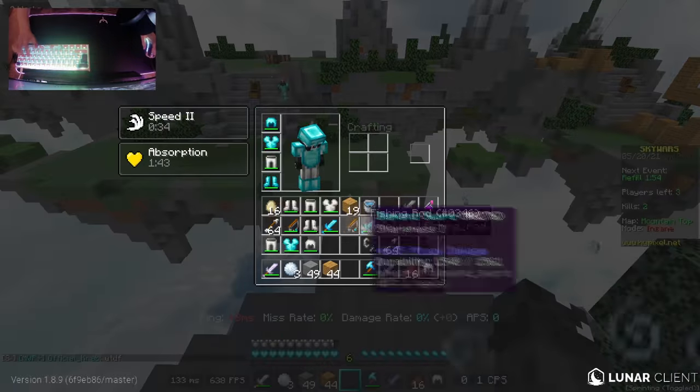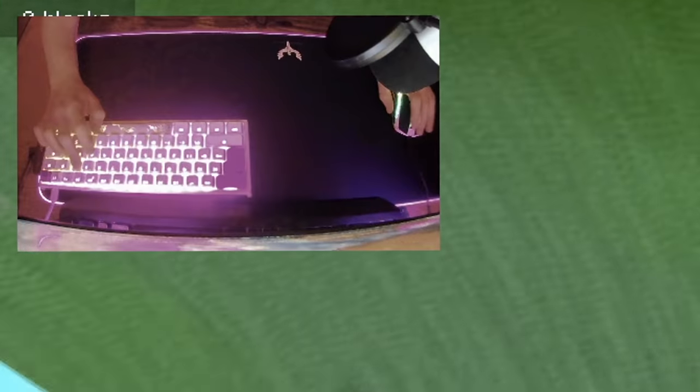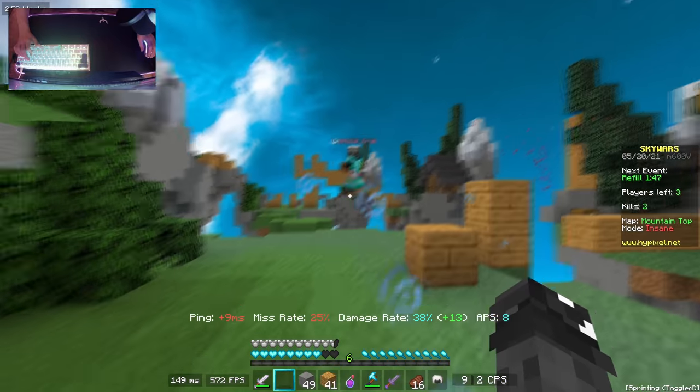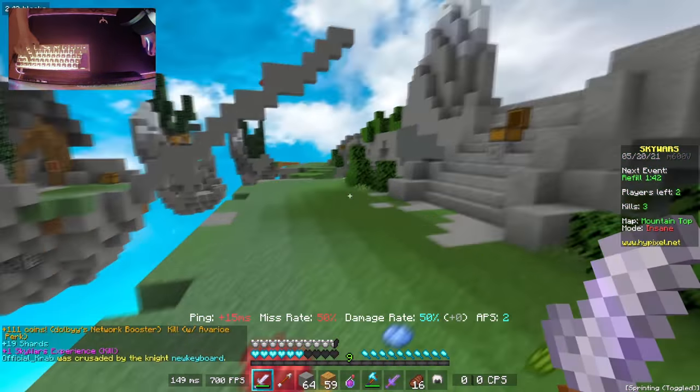Yes! Okay, so this keyboard is already incredibly expensive, and this keyboard definitely feels very premium. The build quality already feels incredible, dude. Actually, like, the experience is really nice, too.